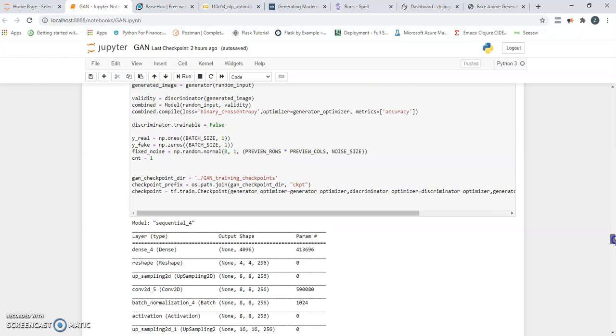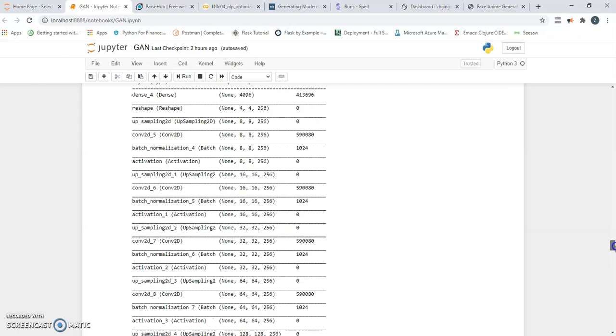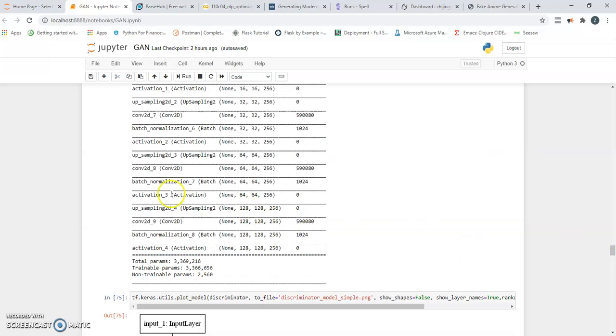It's not so bad, but when I got to the model for the image generation, it was a lot huger. And the reason for that is this is the image generation model, and you can see it's got 3 million parameters, and it was on my CPU. It was easily doing, I think, like 5 to 10 minutes per iteration.